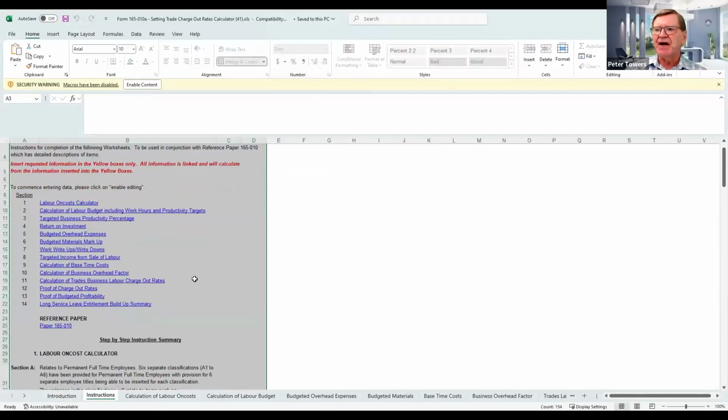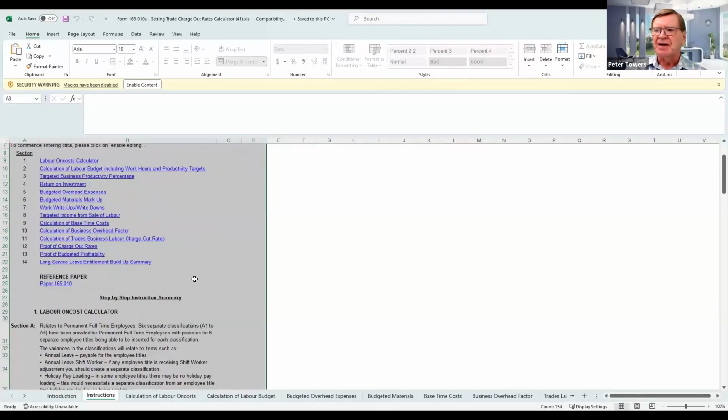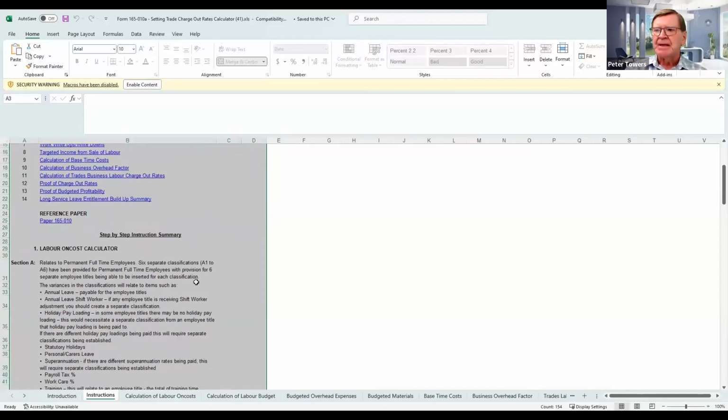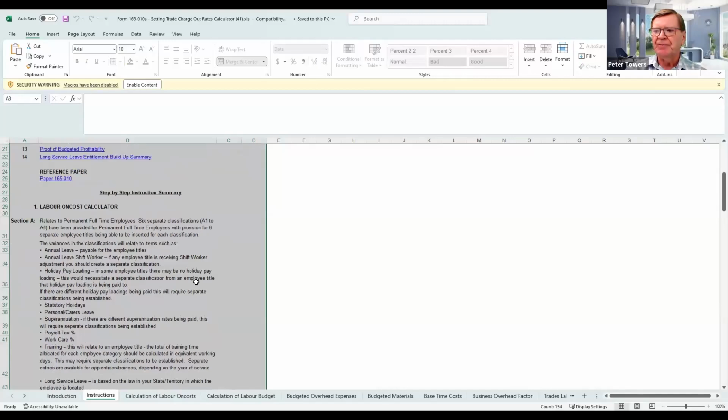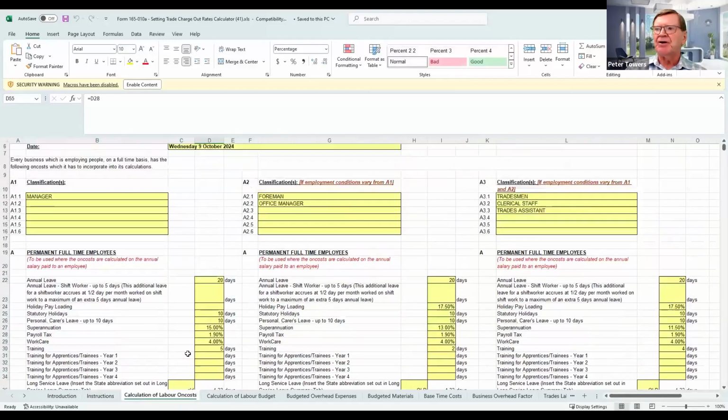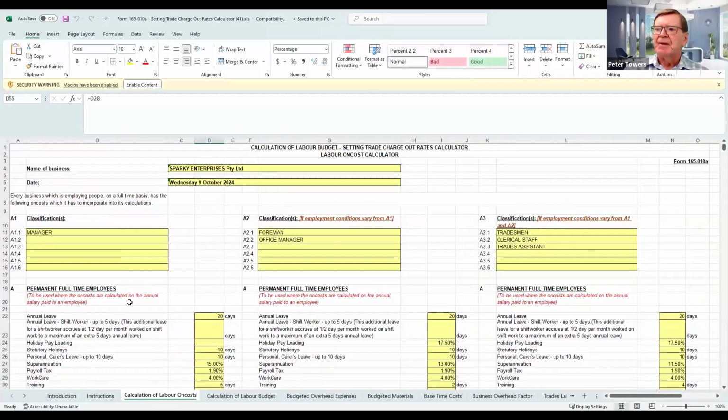It's giving you an idea of how these calculators work, which we have developed. It's in Excel, and it explains the system for you. And now we're going to move into calculations of labour on costs. What we've established is some parameters for the calculation of on cost based on people who have similar on cost figures. So let me just explain.